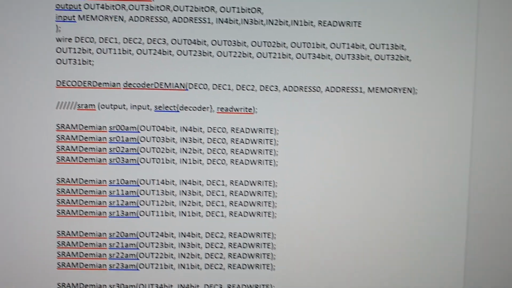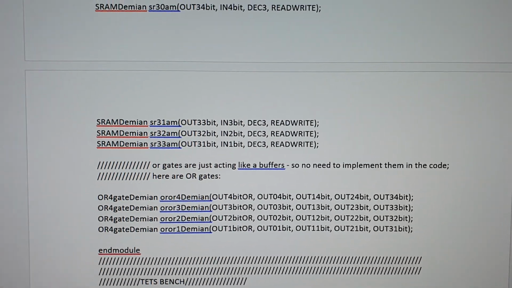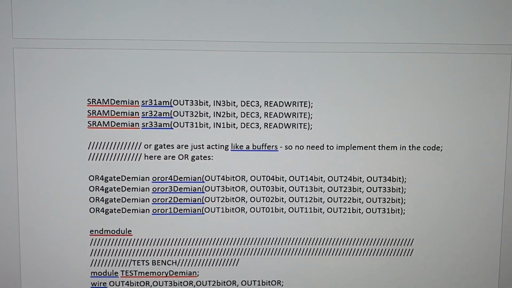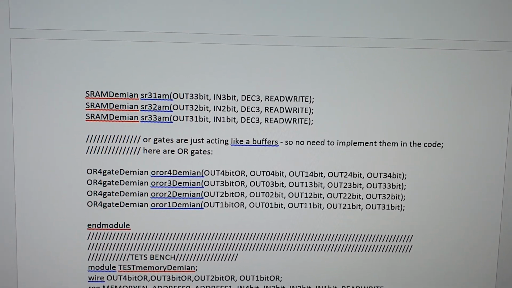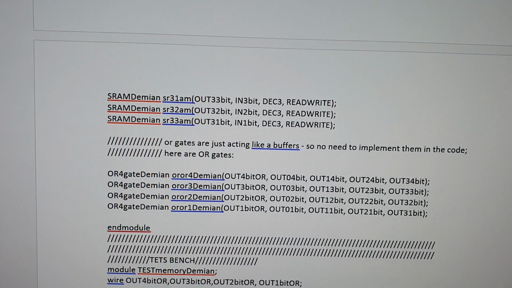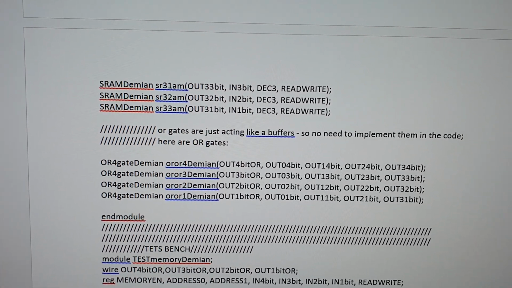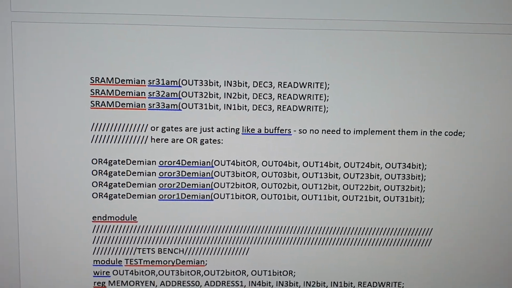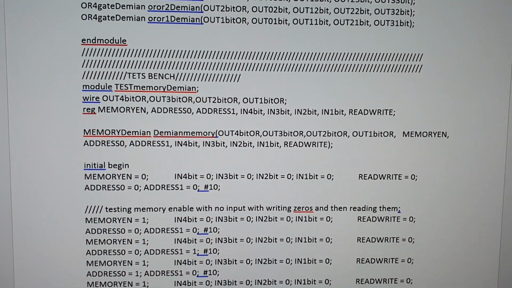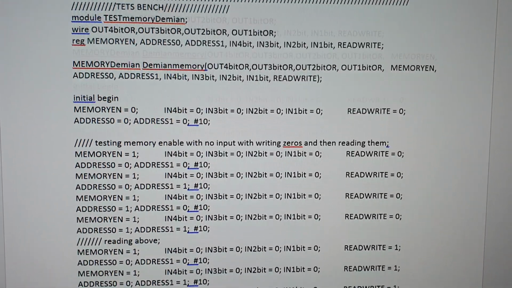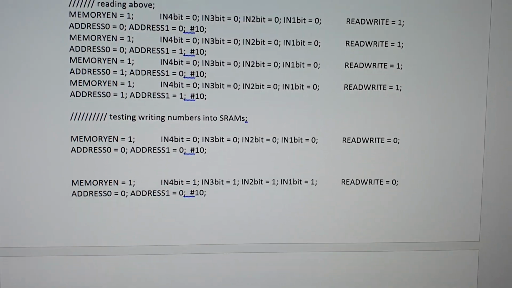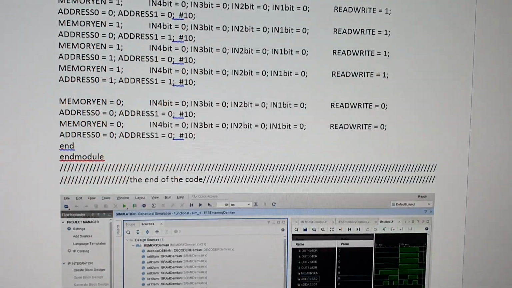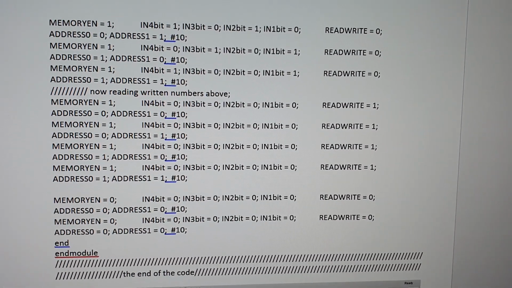There is also a fourth word here. And for the 4 input OR gates, there are 4 of them, to collect all the bits. And let's see the test bench. The test bench was written in order to test the whole circuit. This is the end of the code.